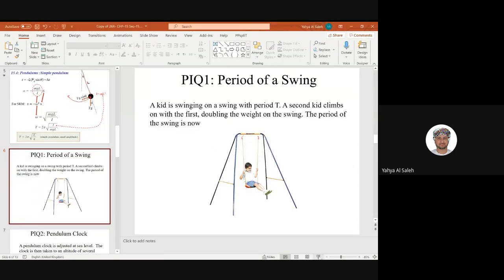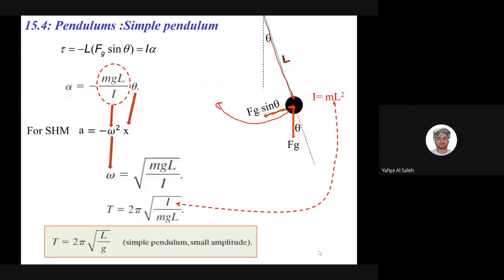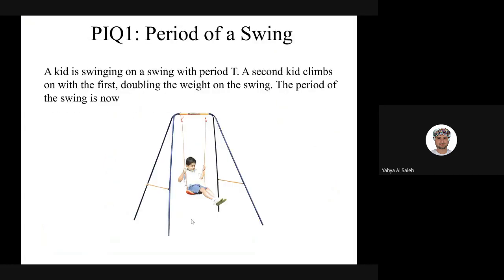But here's the thing. What did our equation tell us? It told us that the time period is equal to 2 pi square root L over g. Where is mass? There is no mass in that equation. Since there is no mass in that equation, that means there's no change. Whether you have 1 person or 10 people on that swing, it would still go with the exact same time period. No one told us this when we were children. We kept trying to go harder and harder.